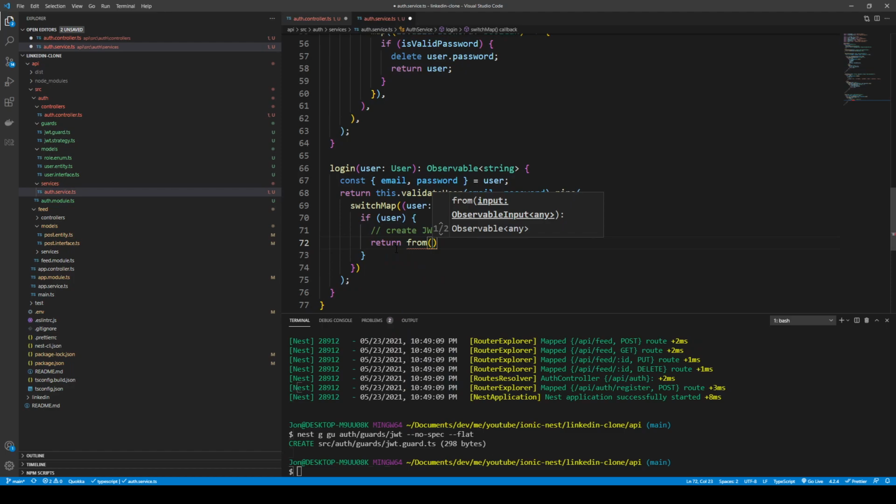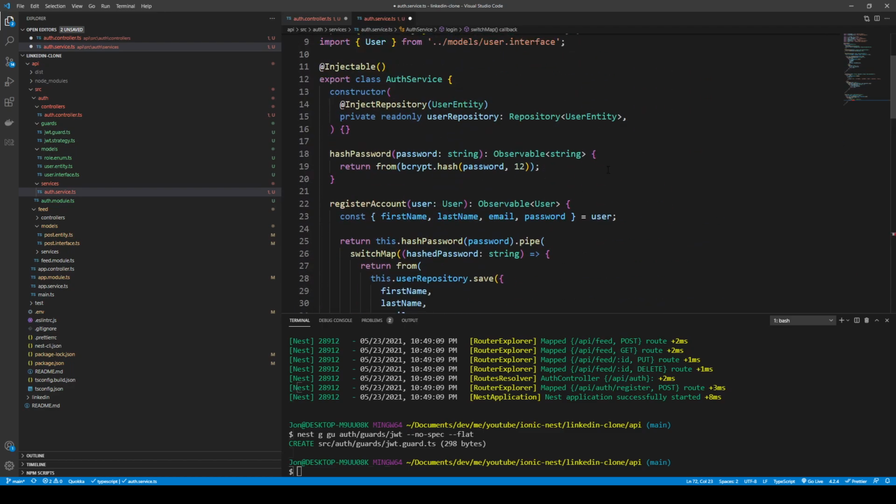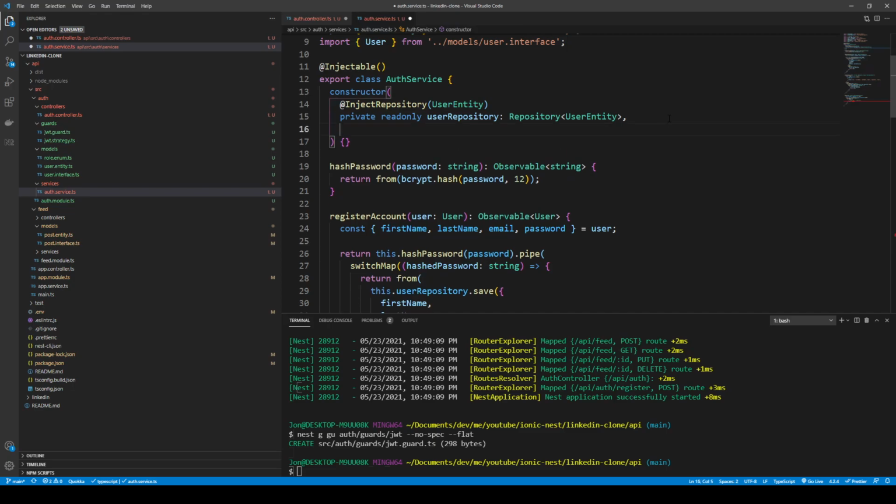But essentially, since earlier we created a JSON web token service, let's go ahead and inject that so we can use its functionalities, i.e. making a JWT token.